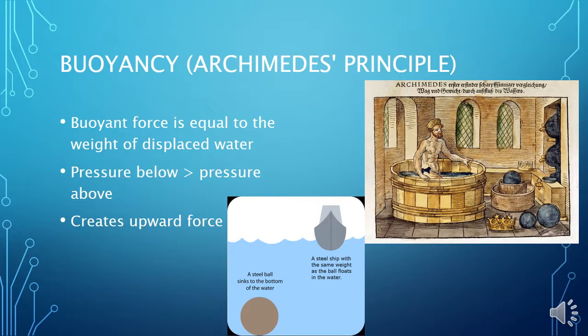Or say when Archimedes jumped in the tub, he was only half submerged. So whatever the volume, if you could calculate his surface area or BMI or whatever from the waist down, or however deep, maybe it was neck deep, we don't know. But whatever was submerged under the water was going to be an equal amount displaced.